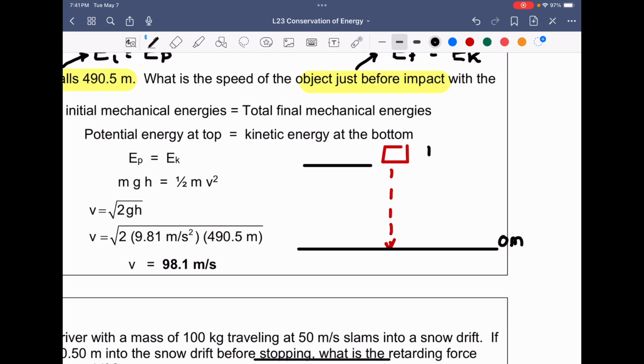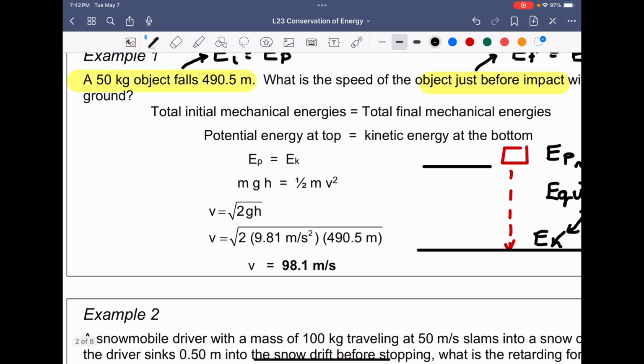Now, in this problem, visually, our initial energy is the potential, our final energy is the kinetic, but we know that if I go from potential energy to kinetic by conservation of energy in an isolated system, these two energies will be equal to one another. So if I know what the energy at the top is, I know what the energy is at the very bottom. Now, it's in different forms, but energy is conserved in this isolated situation.